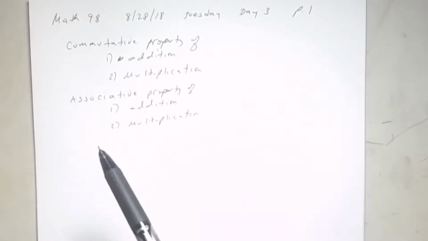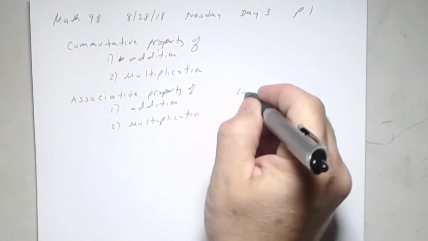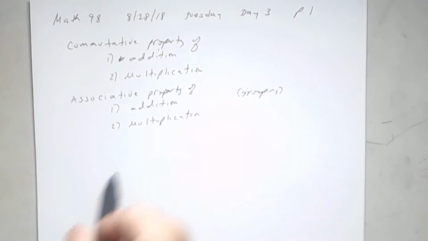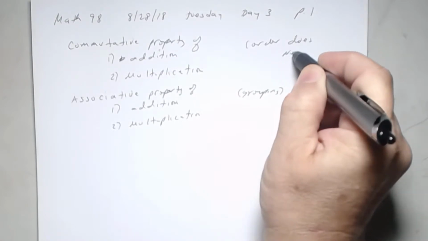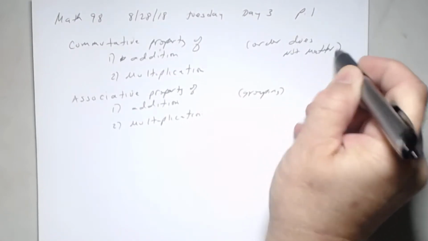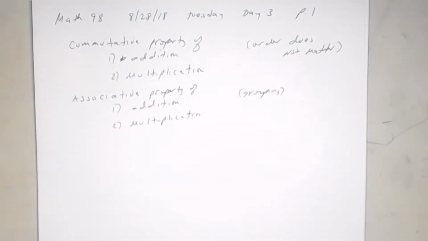To group, right? To associate yourself with others, you're going to group yourself with others. So that's the word grouping, to think of grouping. And then commutative, that's where you kind of commute from work to school, school to work, whatever you may do. But it's the same order, correct? Well, not the order, but going from one part to another part and then going backwards is the same thing, correct? All right, so here, remember, the order does not matter. That's what we talked about. Okay, so this has to do with order not mattering, and this has to do with grouping.